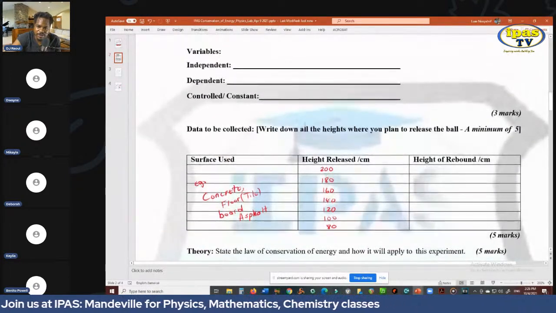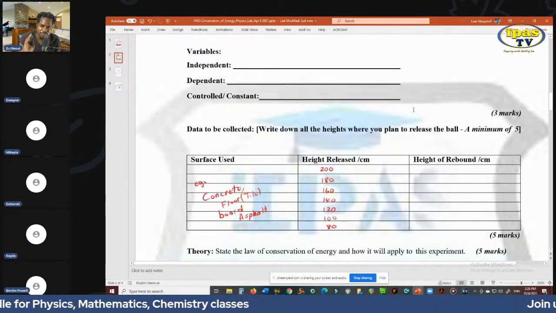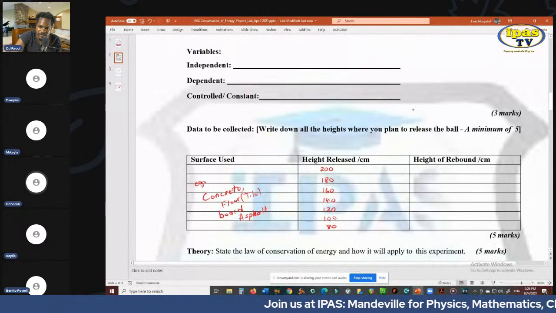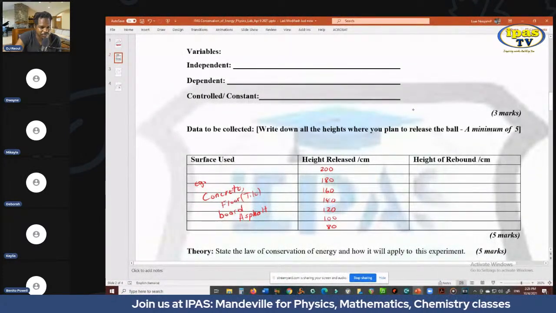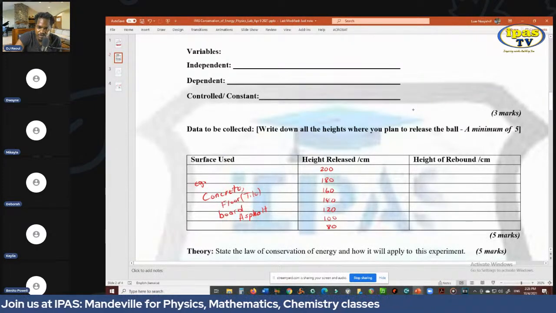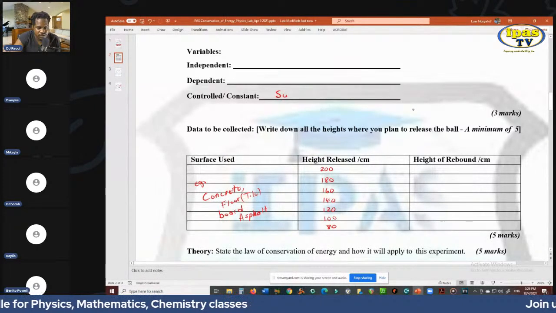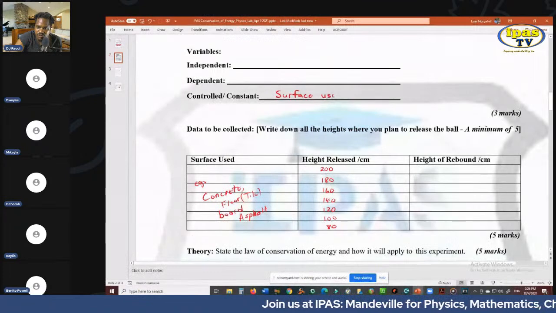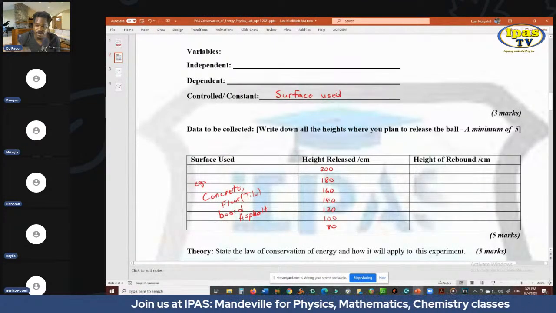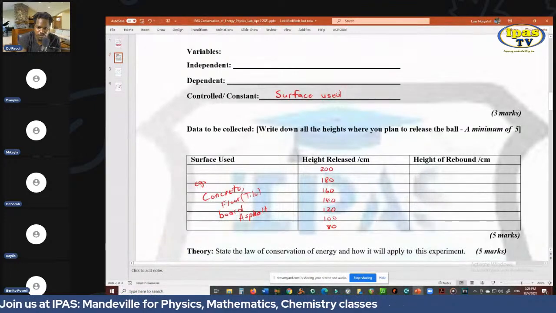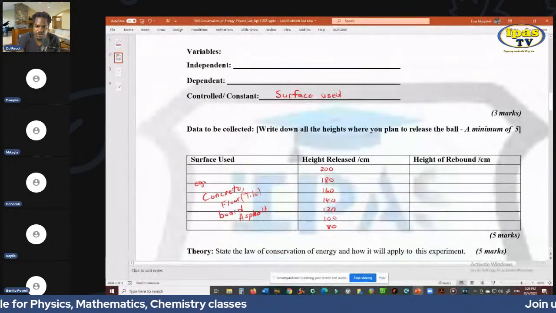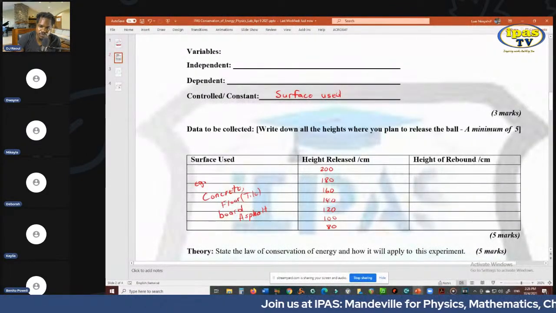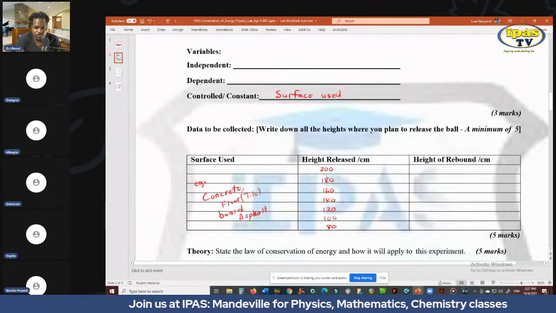That brings us to the variables now: what things we will make stay the same and what things we're going to change. What we're seeing here for the most part is the constant, what will be kept constant. For Deborah and for Dwayne, the surface will be a constant. Surface used is kept constant. 1 mark for that, by the way. 3 marks are up for grabs here, 1 mark for the control part. And we're looking at the independent and the dependent variable now. The independent is the one that you will be adjusting. Which one will you be controlling?